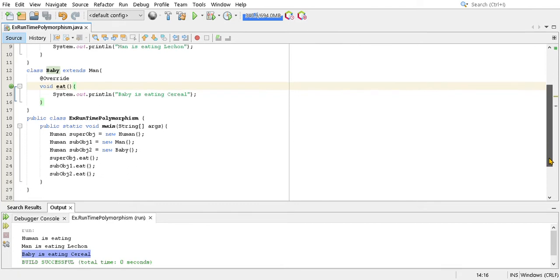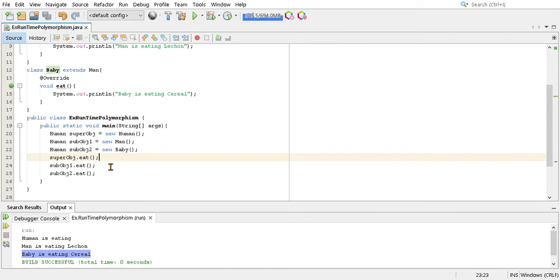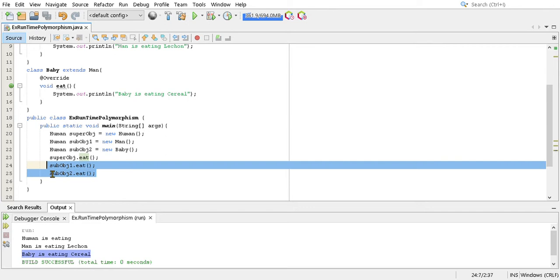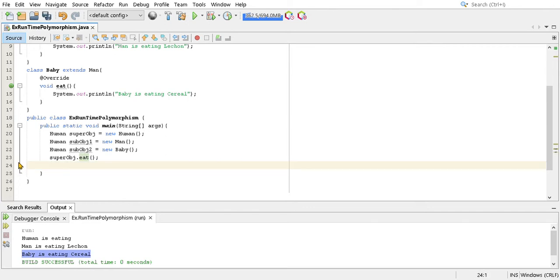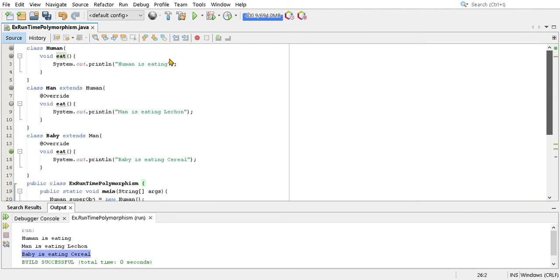But we will be getting different messages from the console depending on which class we want to call. For example, if we decide to call just the parent class and erase the others, we will just see the message "woman is eating."